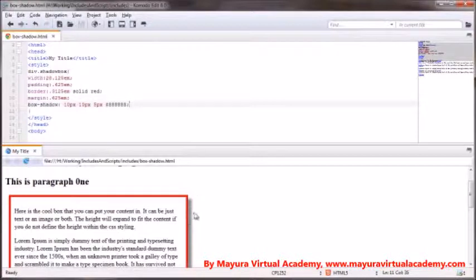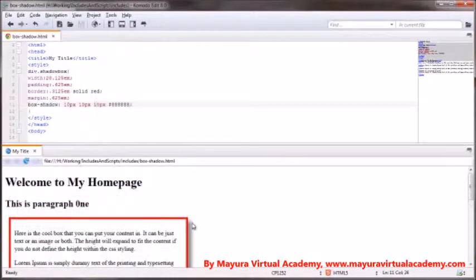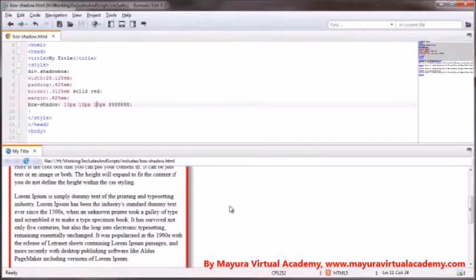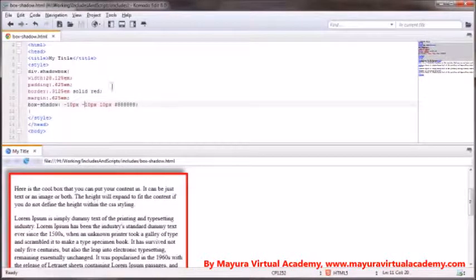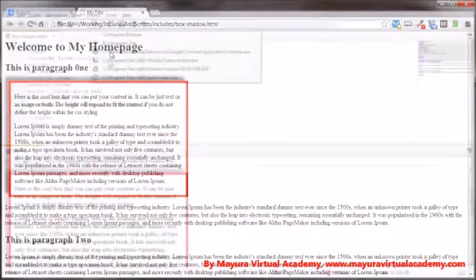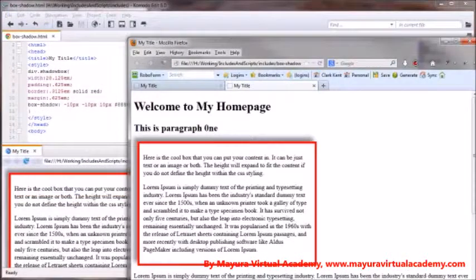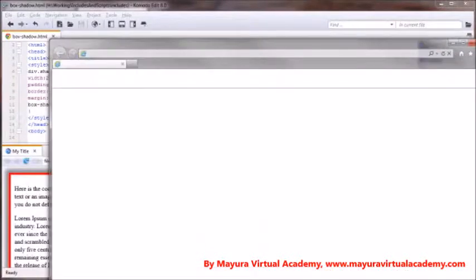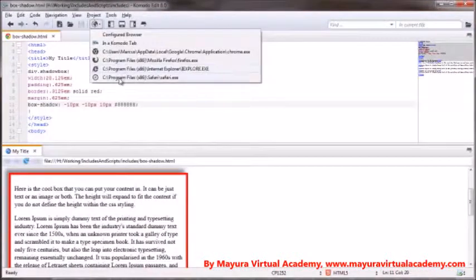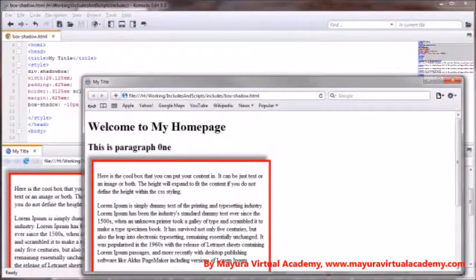Now you can adjust the shadow by adjusting these values here, including the color of the blur. Oh, and if you wanted the shadow to be on a different side, maybe more top and left rather than right and bottom, then you can just add the negative signs here to make that quick adjustment and save. There we are. Now let's check this out on the browsers. Chrome, Firefox, Internet Explorer, and Safari. Now, I don't have Opera installed on my computer, so I'm not sure how that would work, but I believe it works in Opera as well.